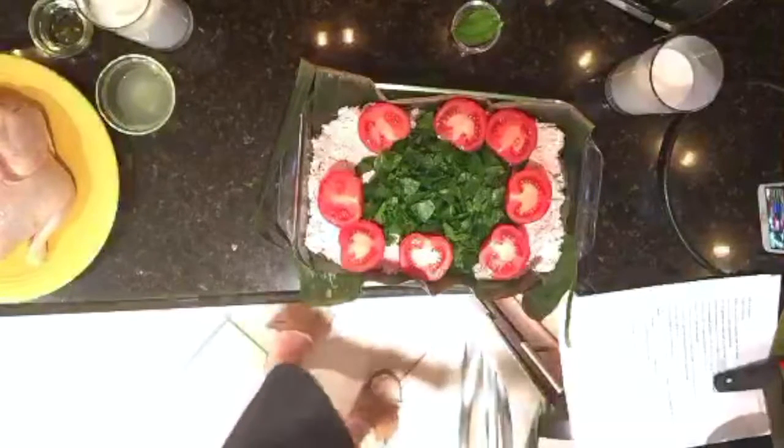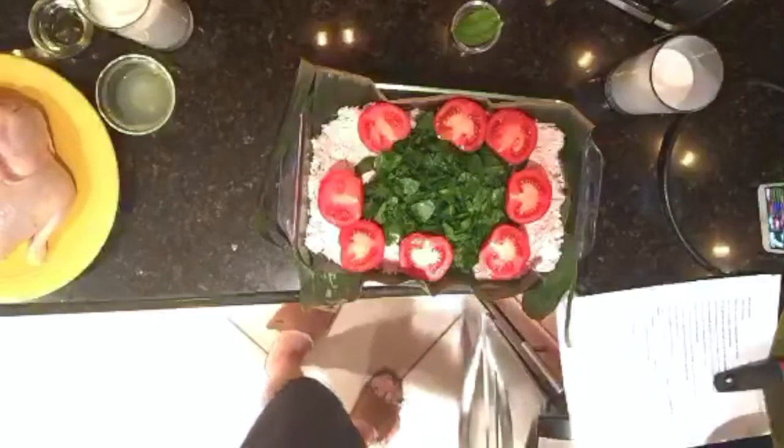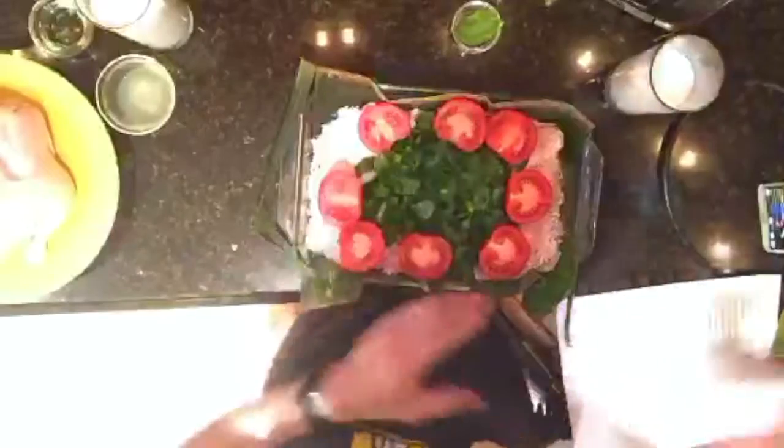So, picture of you. Say cheese. Okay, and now we're gonna season this with salt and pepper.